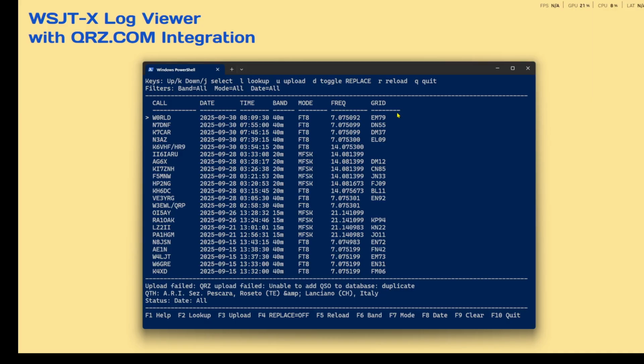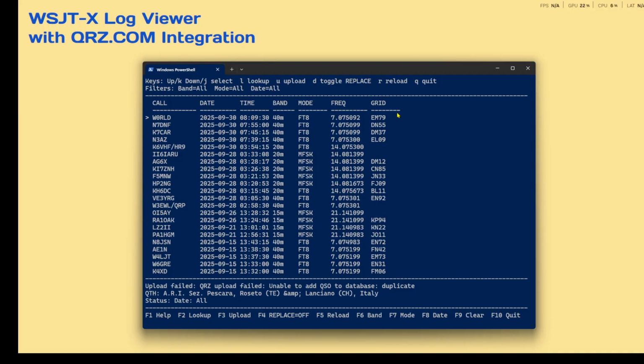cool. And it just takes everything from that ADI file, the standard old WSJT-X log ADI. Throws it on the screen, lets you filter, do a couple of things, do a lookup. Now, I don't know if I mentioned this, but if you don't have an account with QRZ.com, I have it set up so it doesn't fall apart or do anything dumb. It just says, I have no access to the database at QRZ.com, so you're not going to see any call sign data. And you can upload it, and you can protect the upload by not overwriting or overwriting whatever's out there.